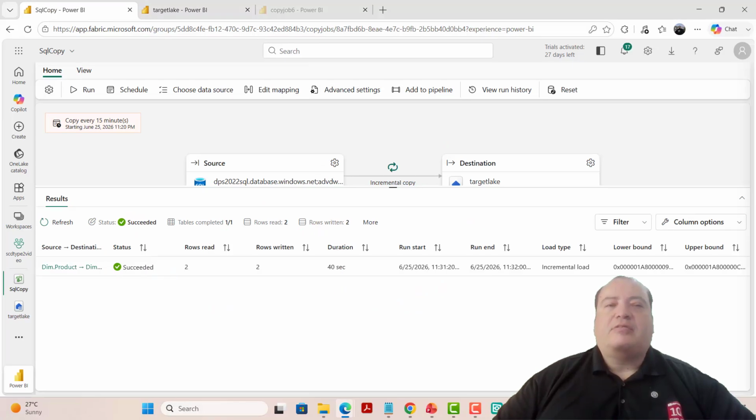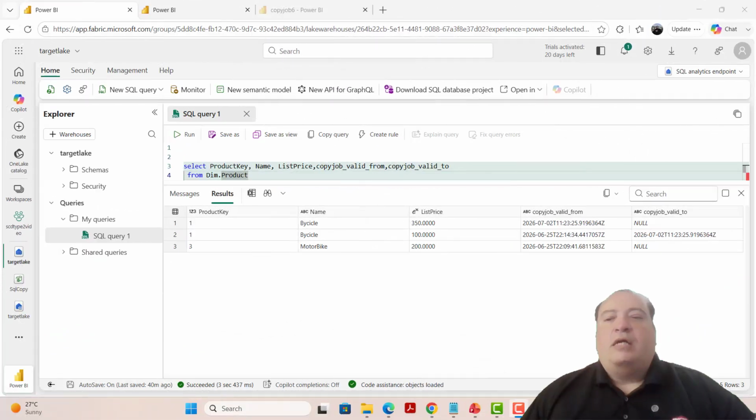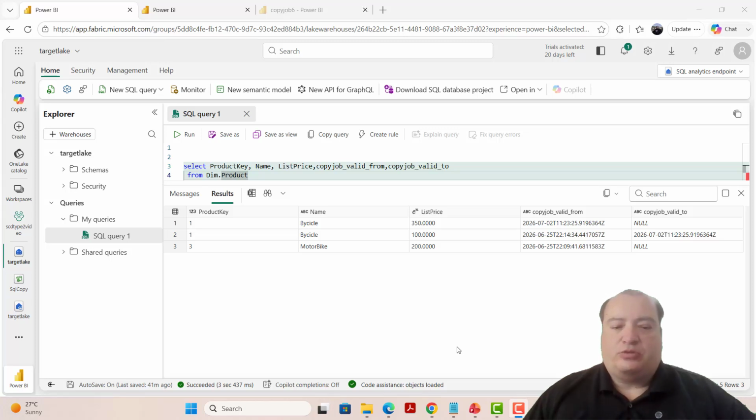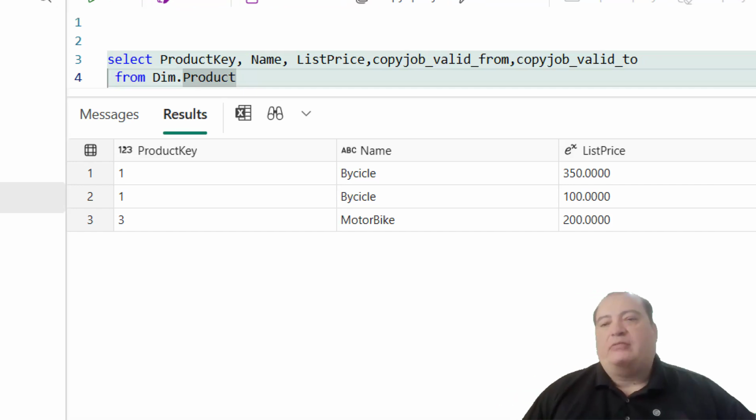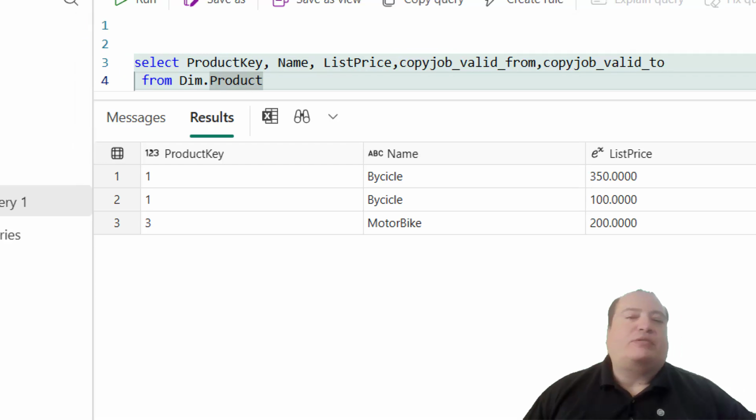Let's see the result in the lakehouse. Here I'm looking at the table in the SQL endpoint right now. We can see the result of this execution of the copy job. Let's analyze. We have 2 records with product key 1 and 1 record with product key 3. The motorbike is the new record, this new record was included.